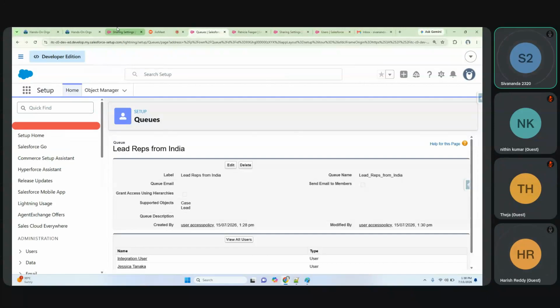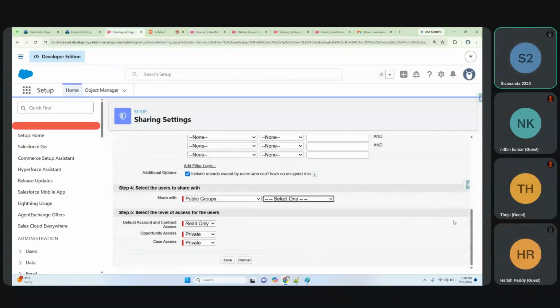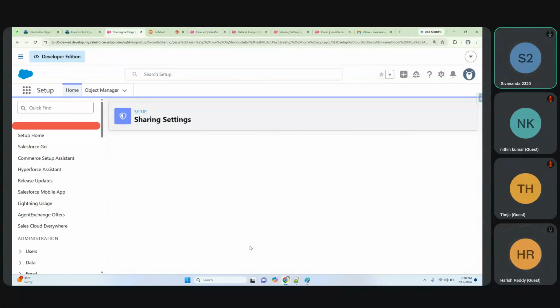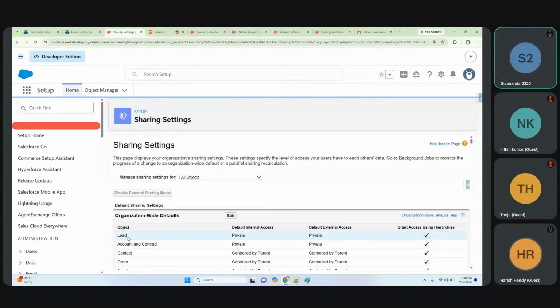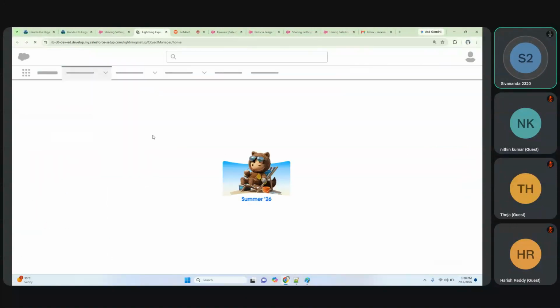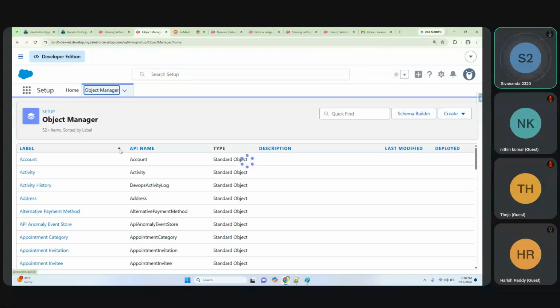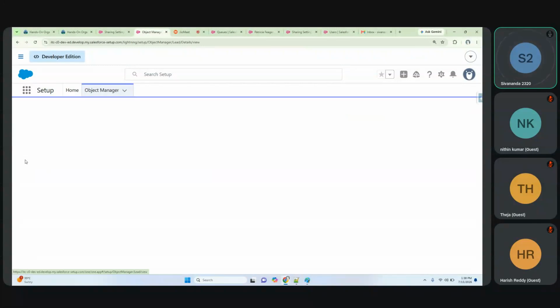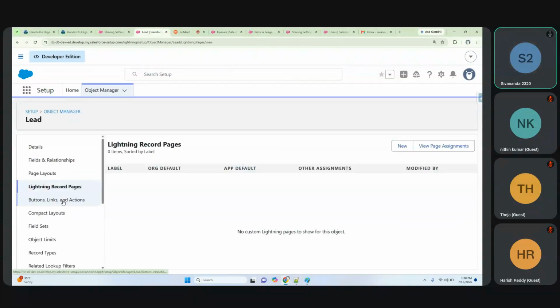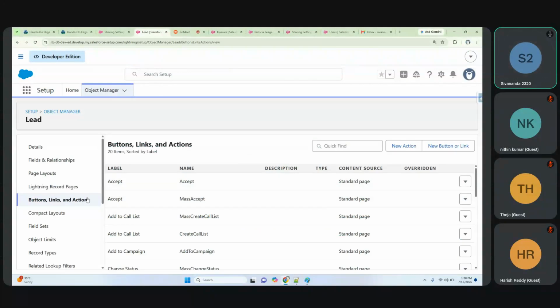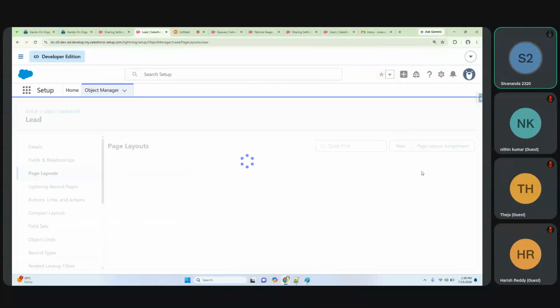And one more thing that I need to tell you. As of now, I mentioned the lead object as private, so we know that only the owner can see it. Now let me go to the object manager, to the lead, page layout.